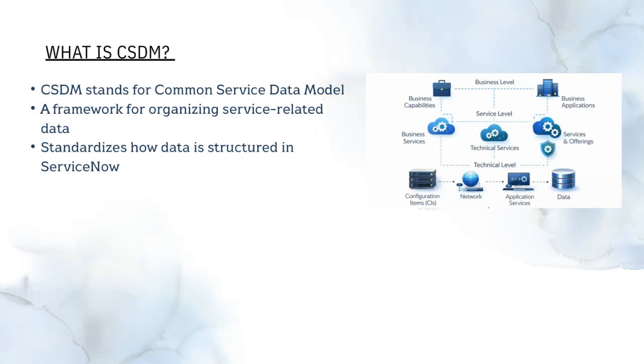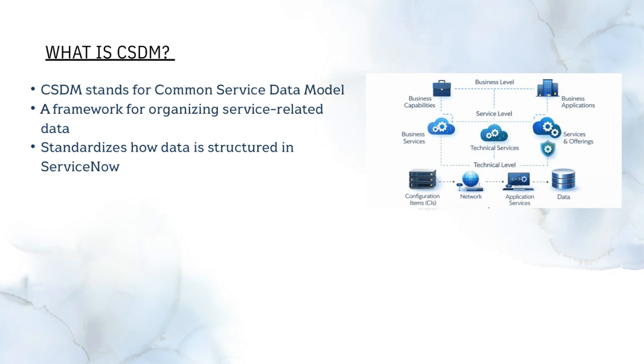CSDM stands for Common Service Data Model, and it's really the backbone for organizing service-related data in ServiceNow. Think of it as a standardized way to structure all the information around services, assets, and everything in between. By having a common framework, it makes data consistent and easier to manage across the platform. This standardization is crucial because it ensures everyone is on the same page, reducing confusion and improving efficiency.